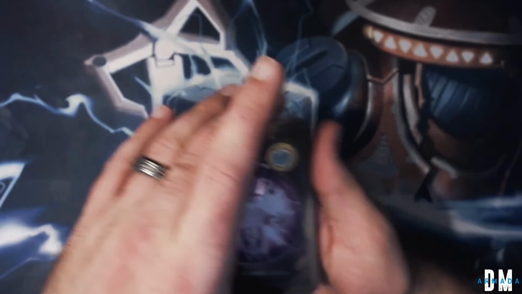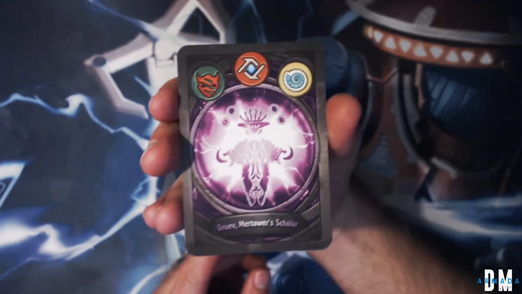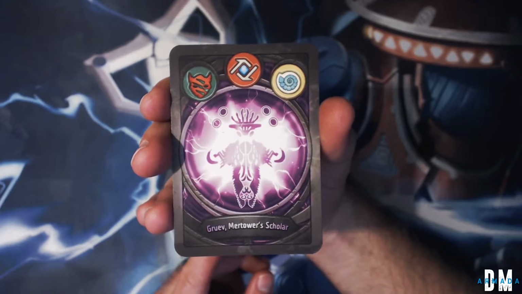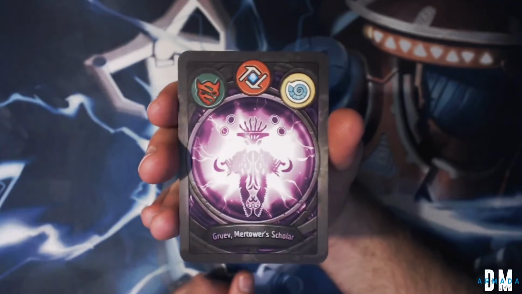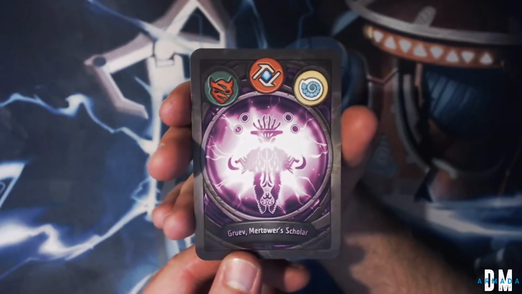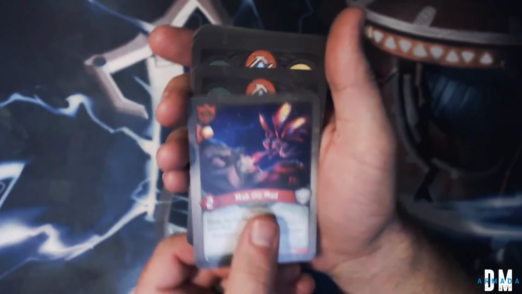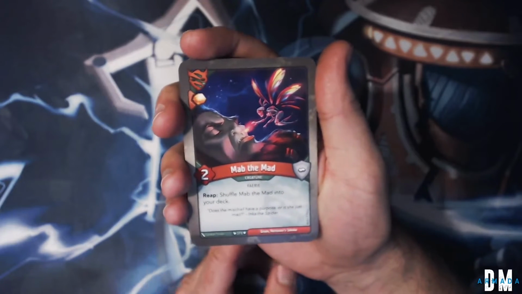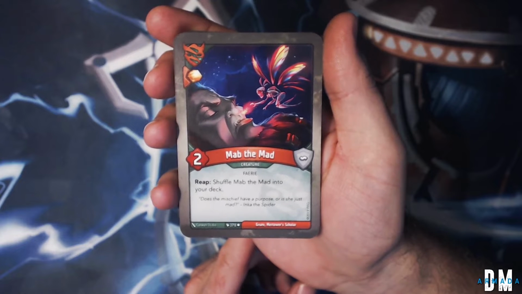All right, for the second deck, I was crossing my fingers that I would get some new house and then some interesting stuff, and it turns out I got a new house and my favorite house, which is Logos. So let's take a look at it. This is Gruev Murtowers Scholar. All right, first card is Mab the Mad. It's a creature. It gives you an amber when you play it. It's a 2 power creature.